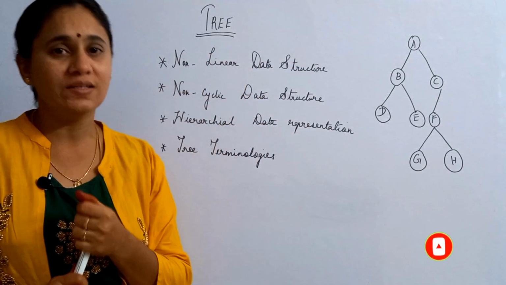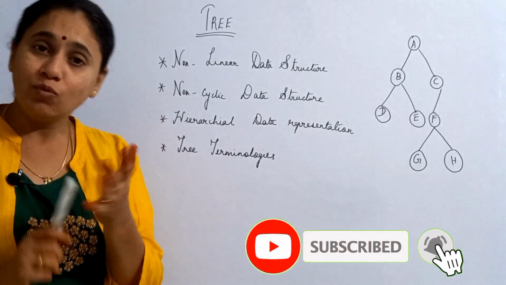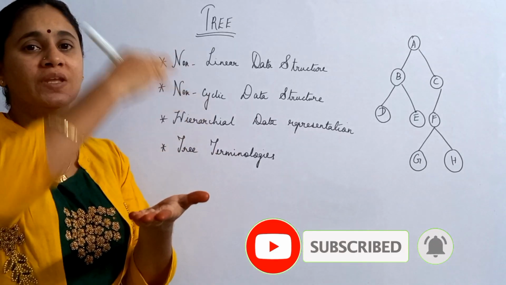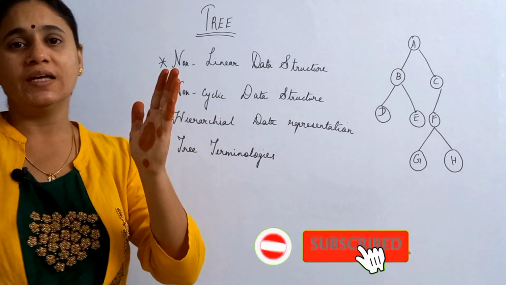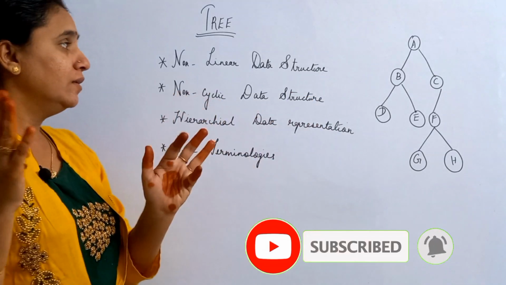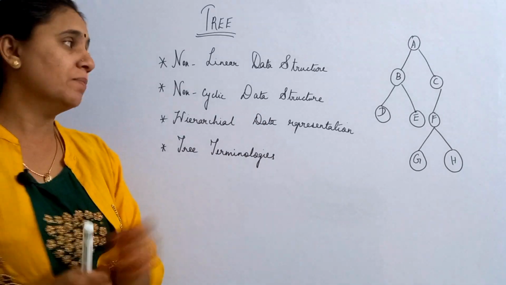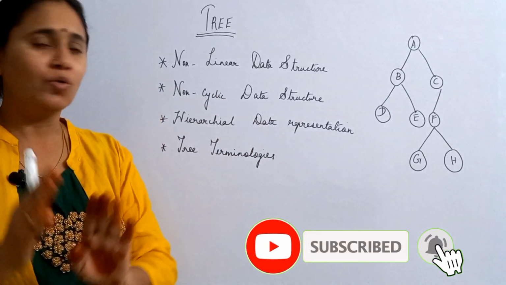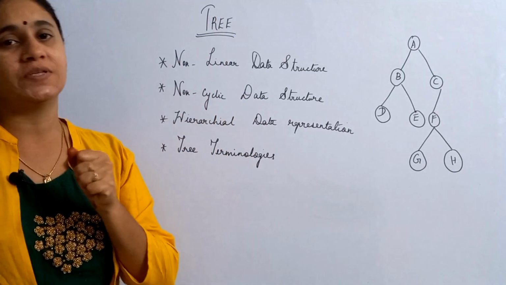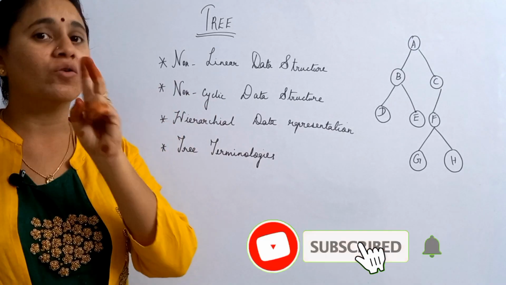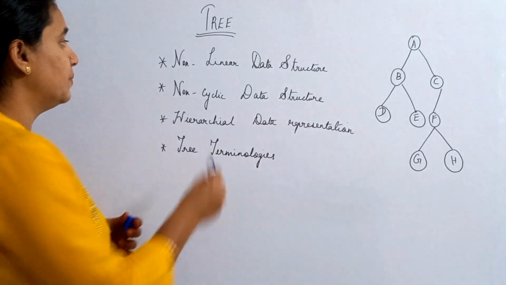So what is a non-linear data structure? We are not following any sequence for storing the data. Am I right? For a stack, what do we do? We store the data like a shelf. For that I also gave you an example. For a queue, we store the data in a line. Am I right? Then for a linked list, we use a chain format for storing the data. But in a tree, we do not follow any order. Okay, so the data are stored in a non-sequential representation, not like a queue or stack. Keep that in mind. So it is a non-linear data structure representation.